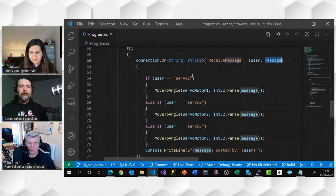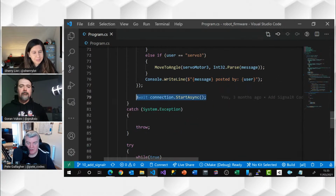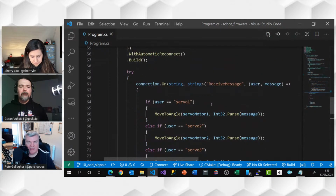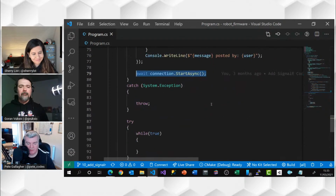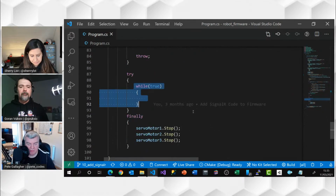So my user is the servo I want to control, and the message is the angle that I want to send it to. So if my SignalR receives this servo 1, then I move servo 1, and likewise servo 2 and servo 3. And then we've got just a bit of console logging just so that I can see what's happening. And then we start that connection. Now, if I just did that, I think the whole thing would just stop because there's nothing stopping it. So I've got a while loop down here that just sits and runs at that point.